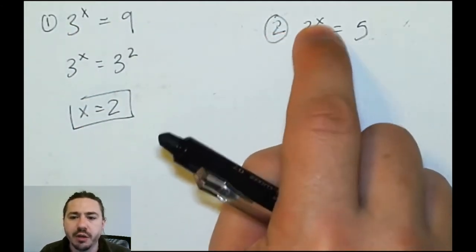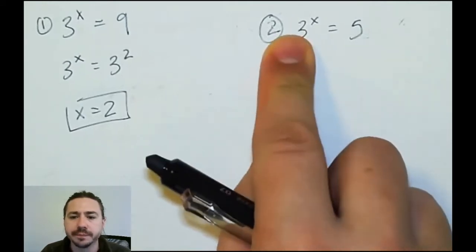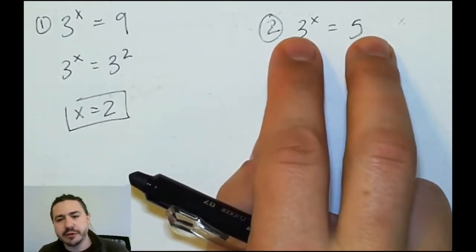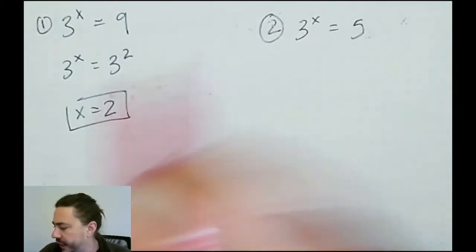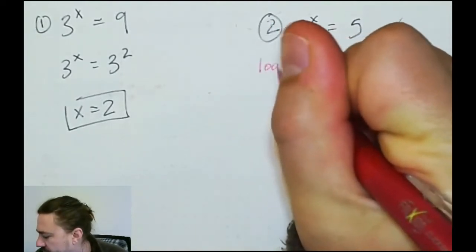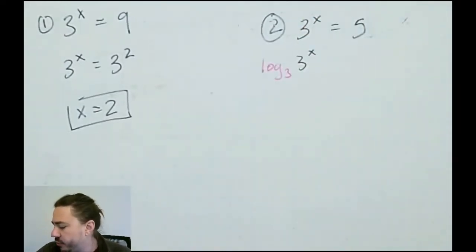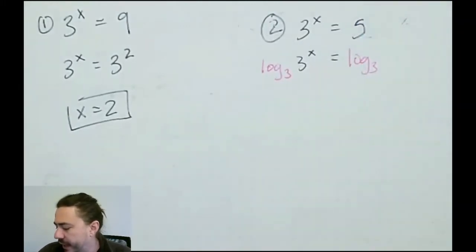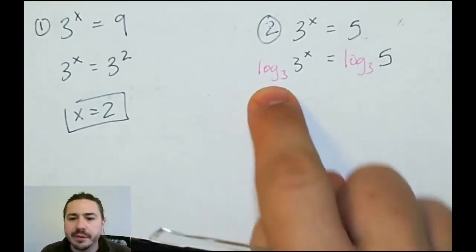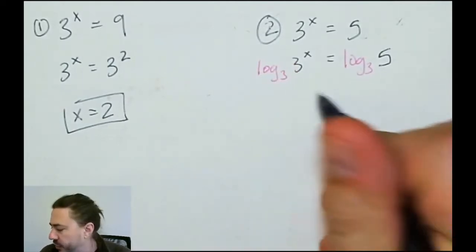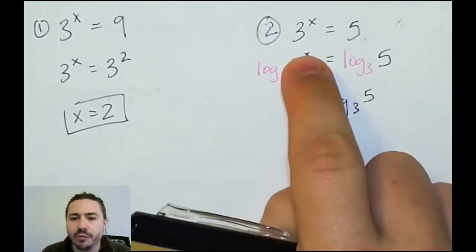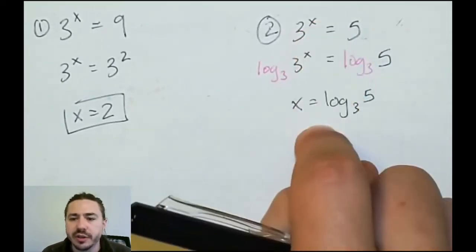Like, let's say we had 3 to the x equals 5. Well, 5 is not a power of 3. So what we really need to do is use the inverse property to rewrite this. This is sort of like your intermediate step. Once you get the hang of rewriting these equations, you don't really have to include this in your work. It should be implied. But what happens here is the 3's are going to cancel out, leaving you with x equals log base 3 of 5. Now, once you get comfortable rewriting this as a logarithm, you can just jump straight to that.